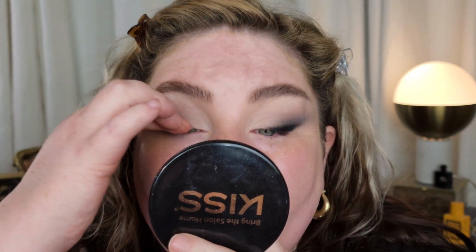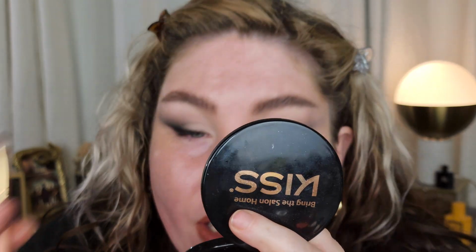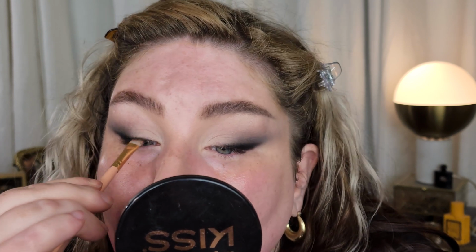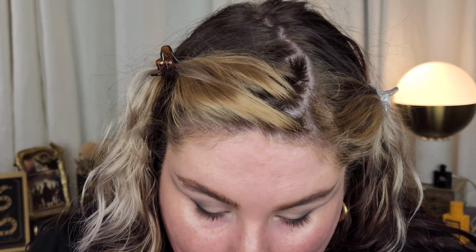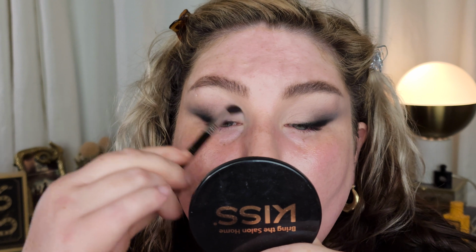I'm going to take the big brush again. Swipe in just to make sure that's not looking too dark. Just soften that as it flows in. And you can do that with a Q-tip or your finger. Oh, here's a little liner brush right here. We'll take just a tiny bit of that shadow, get right in the lash. Like coming from under the lashes almost and just wiggling. Then take a little bit more of Luxe, the lightest shade that we use, and bring that across. Just to brighten up in here.